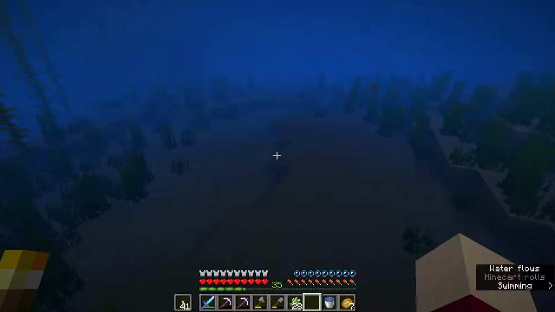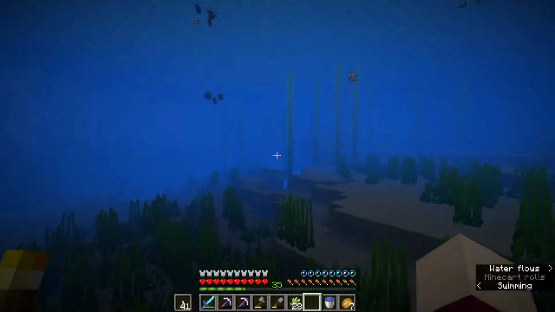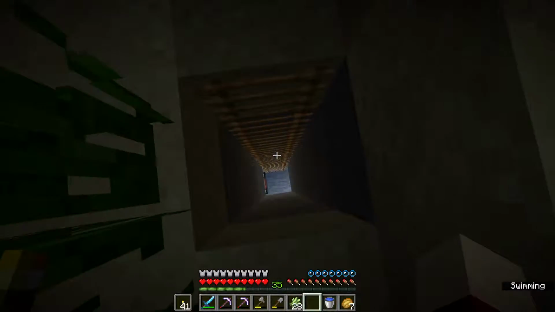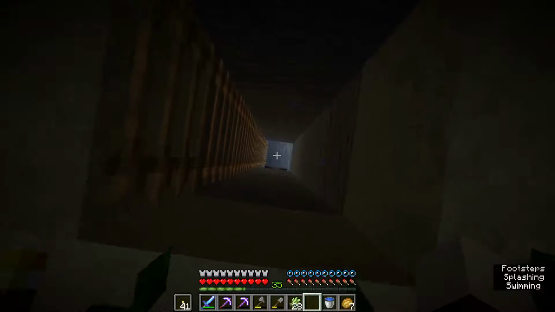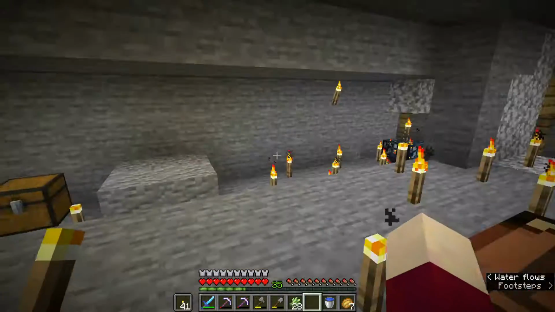Where is it? There's a hole in the bottom of the ocean around here somewhere. And it's got light inside of it. There it is. So if we go down in here... Hey, I said go down. No, go down. Why am I going up? What the... For some reason I kept going up.